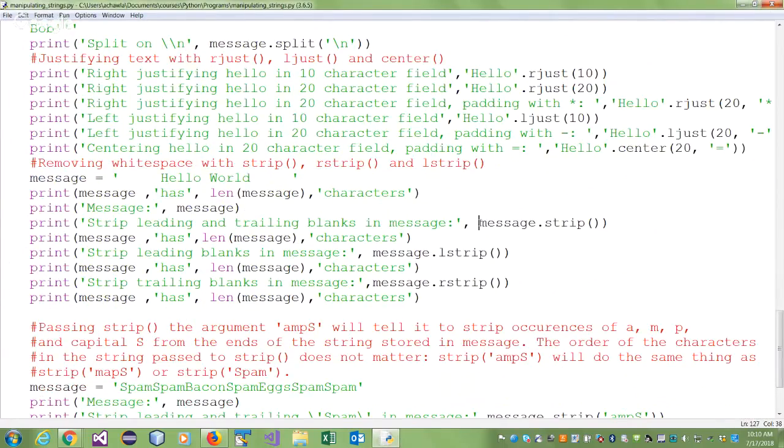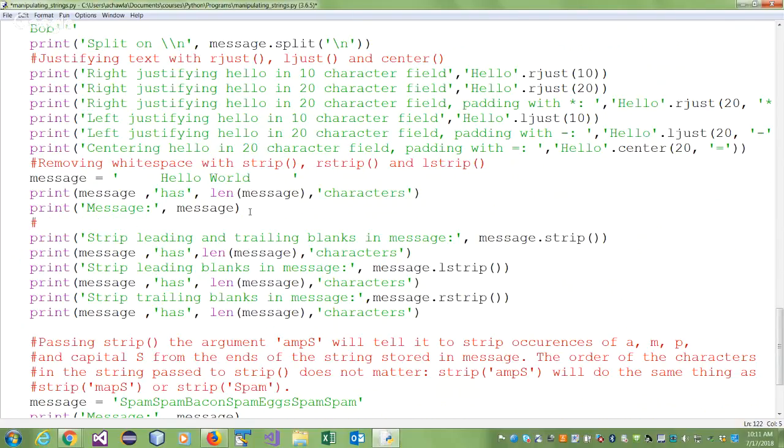Because all I did was just show it. I didn't assign it to anything. I'm just showing how many. So if you want to really change it, you'll have to assign it to a variable. Otherwise, message doesn't change. All it is doing is removing the blanks, not changing the message. So it will always show 21, right? Now, to prove to you, we have to do something else. Anyway, that's not a big deal, but we still have to do it. Strip leading and trailing blanks, and now I'll make a note for you. Strings cannot be changed in place.